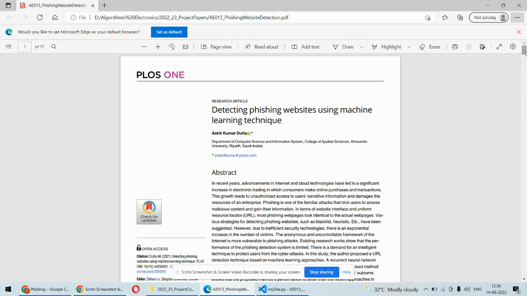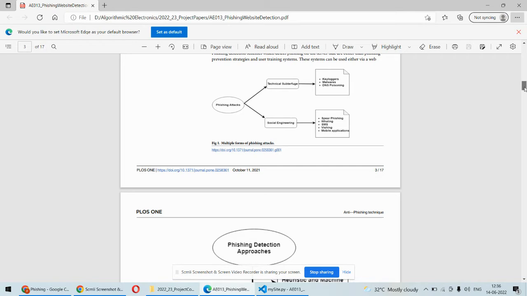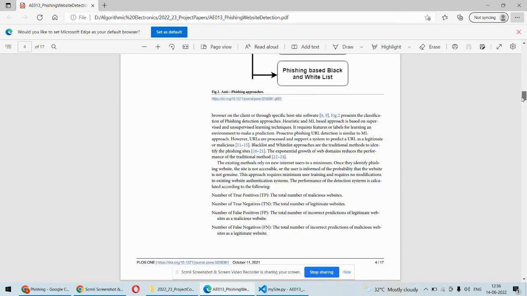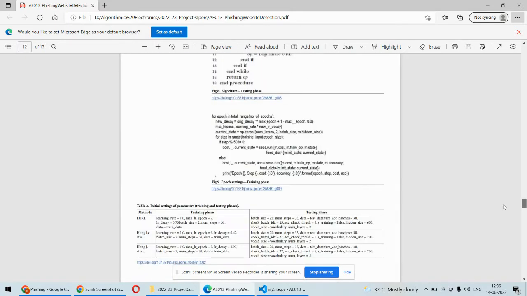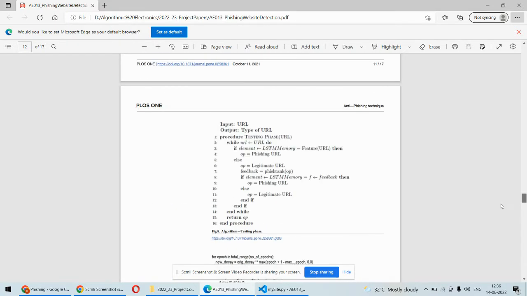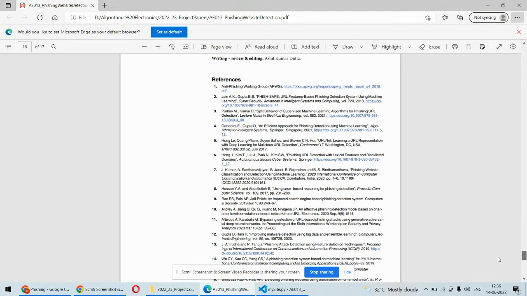Now this is the paper supporting the concept. As per this paper, they are finding out the phishing websites. A similar approach we are going to use, but we will be creating a web application using the Flask framework. Based on that, we will be able to find out the phishing website. There are 15 to 20 URL-based features that first of all we'll extract, and based on those features we will train the model and classify them.